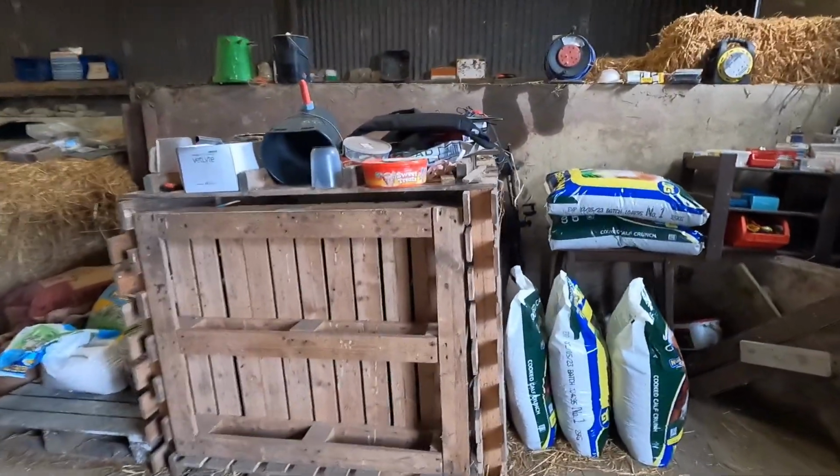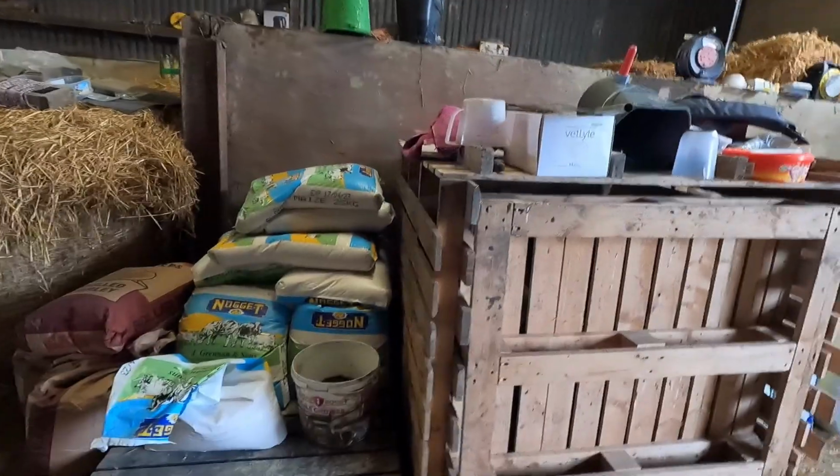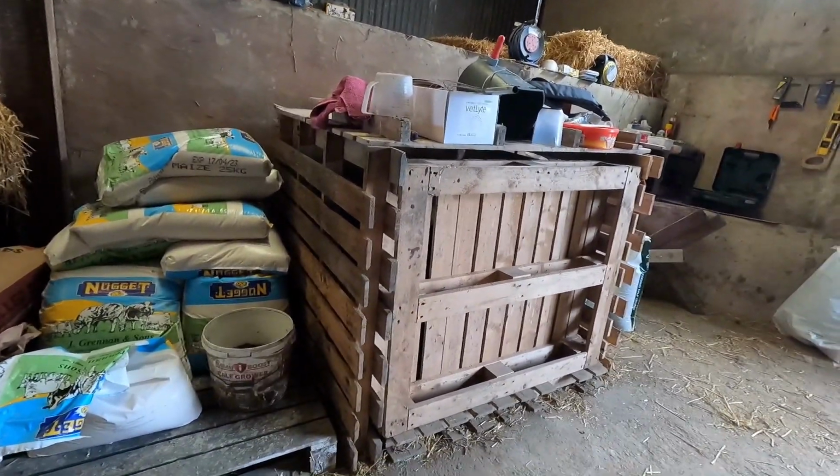I'd love to tell you I was getting paid for that, but I put it, I think I said it to you before, I put it in this little kind of a cubby hole thing to keep crows and badgers or anything else that might ever stick its head in away from it. It happened a couple of years ago. I think it was crows, but Jesus, some of the claw marks on it, I was starting to think maybe it was badgers. So I wasn't going to take any chances. The rest of the bags are down in the other shed at the road, and I just bring them up kind of 10 at a time as I need them. Put them in there.